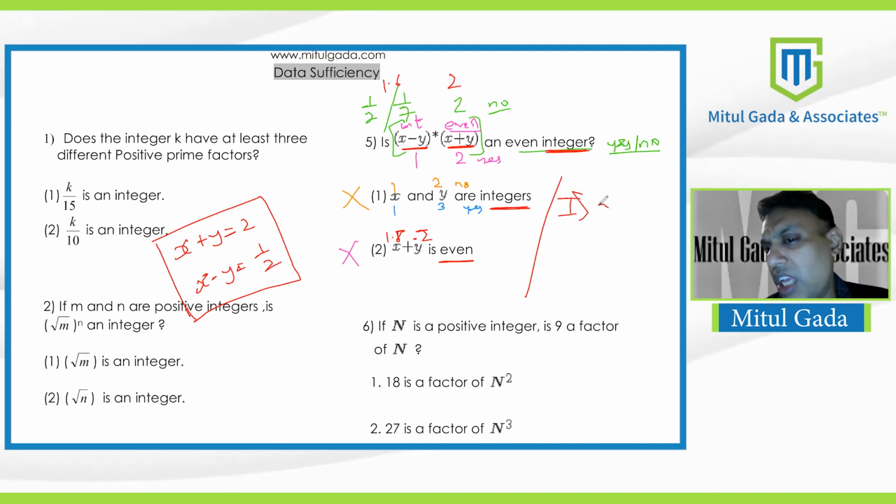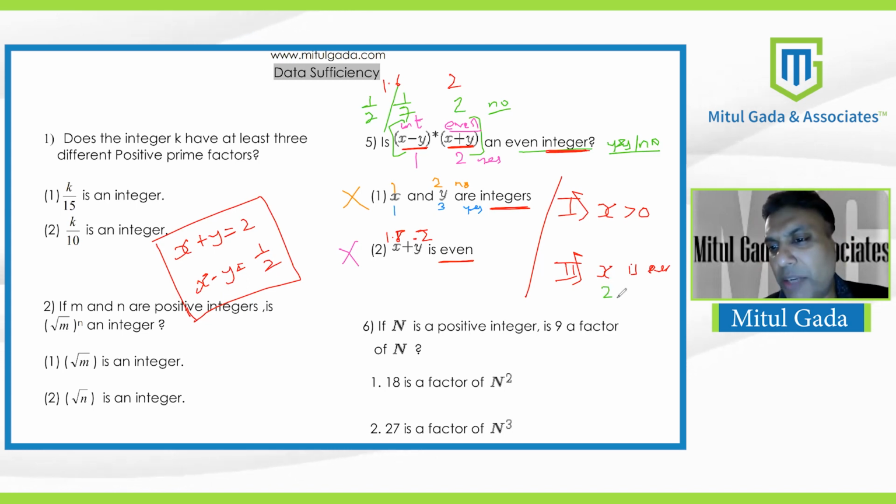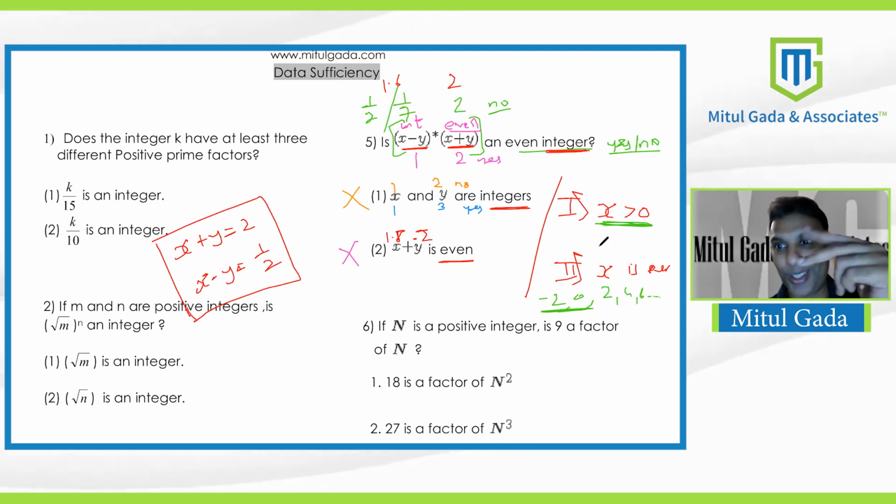Okay. First statement, if I give x is positive, and the second statement tells you, x is even or something like that. Imagine. Forget this question for the time being. So I just take in the second statement, 2, 4, 6 and all. I think it is sufficient. But wait. What is the importance of the first statement? x is positive. Oh, that means x could also be non-positive. I mean 0 or negative. Oh, that's why I didn't take only positives. So again, the first statement here in this example also rings a bell to take examples like 0 and -2 in the second statement. That is the purpose. That should strike.